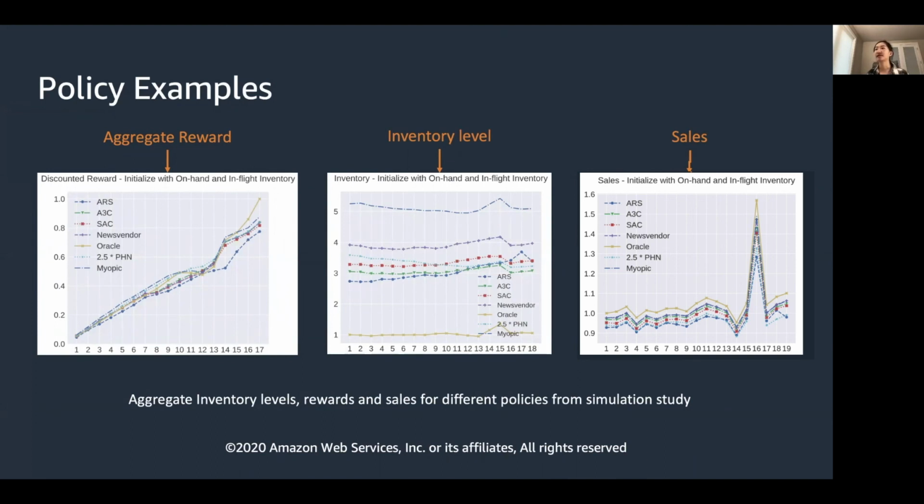We also present the sales of RL and baseline policies in the last figure across the testing period. All numbers, again, are normalized by the value of Oracle at the first time point. It is observed that the newsvendor and myopic policies tend to buy more, leading to the highest sales value. The significant jump at time point 16 in the sales is due to a seasonal behavior expected in the demand, and that corresponds to the sharp decrease in the inventory level at the same time.